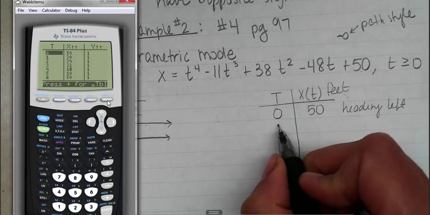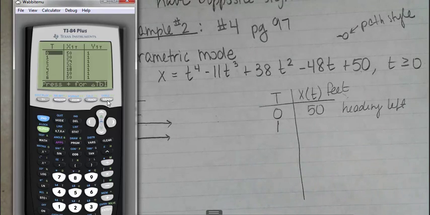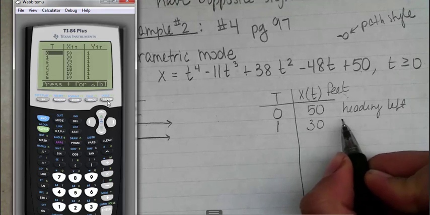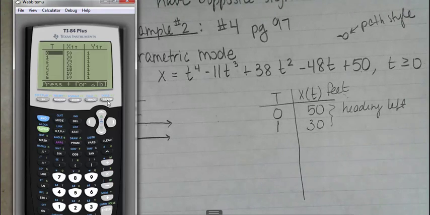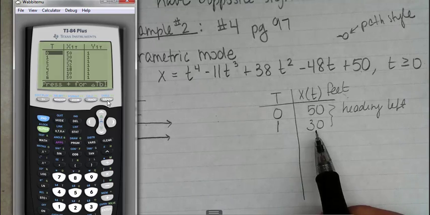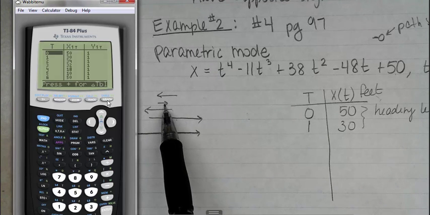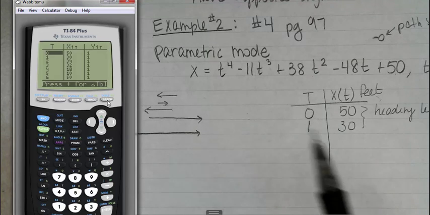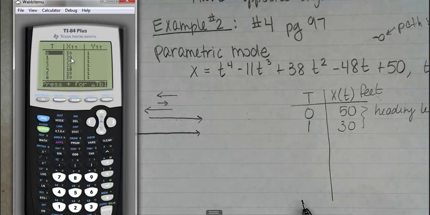Okay, so at like 1 second, we're at 30 feet. So it looks like we're still heading left here, correct? Okay, so the question is, I know at some point this thing turns around. Well, when does that happen? Because all of a sudden, I just went from being at 30 feet at 1 second, to at 2 seconds, now I'm going back right again. So somewhere between 1 and 2, this thing turned around. So now my goal is to figure out when this thing turns around, okay?